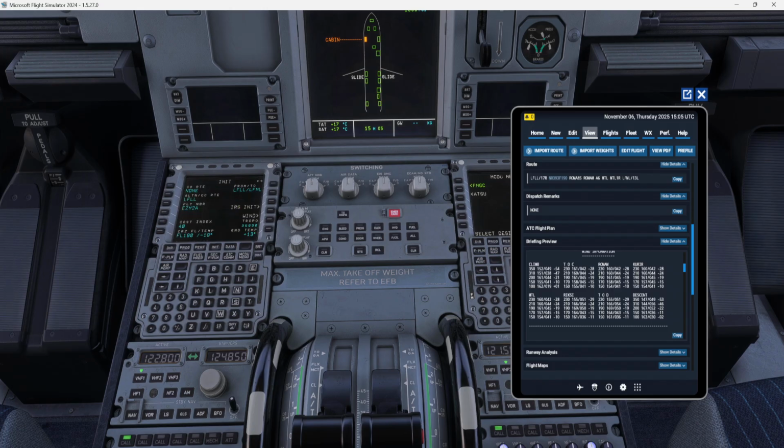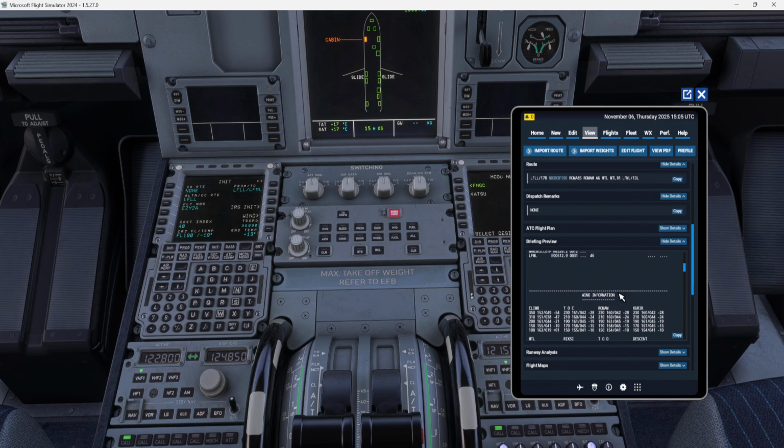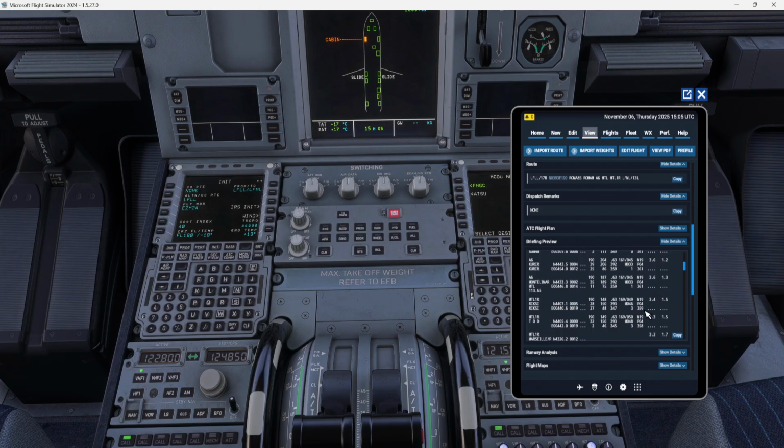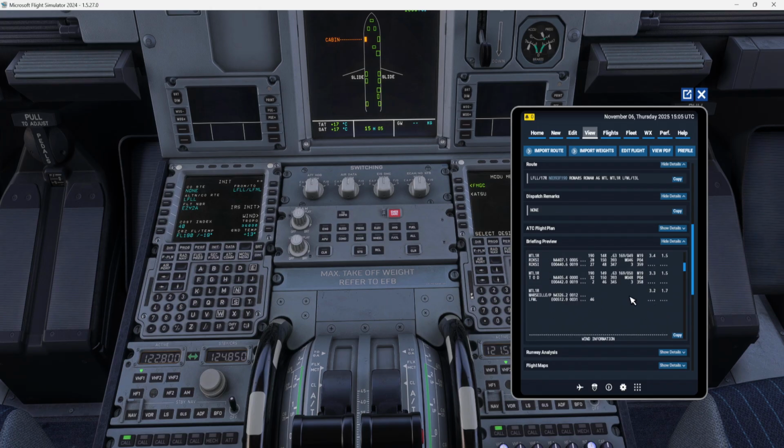Go back to INIT. Tropopause. Let's get our tropopause. Tropopause here, 378. I'm using the Lido flight plan, okay? So let's put 378, 37,800 feet. Now we go to the flight plan.